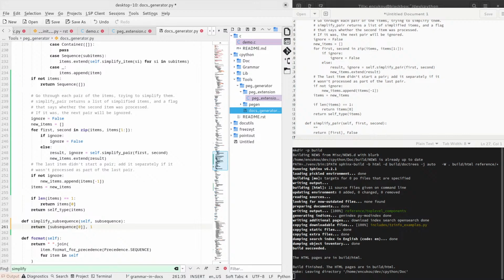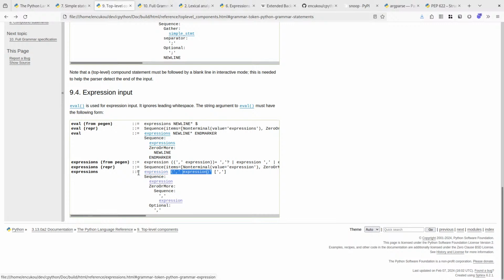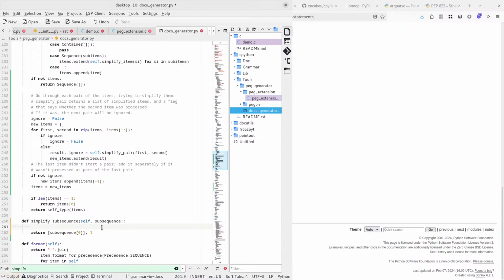It does. So if I have the use case I have now, which is expression and then this 0 or more separator expression. Let's quickly write that.